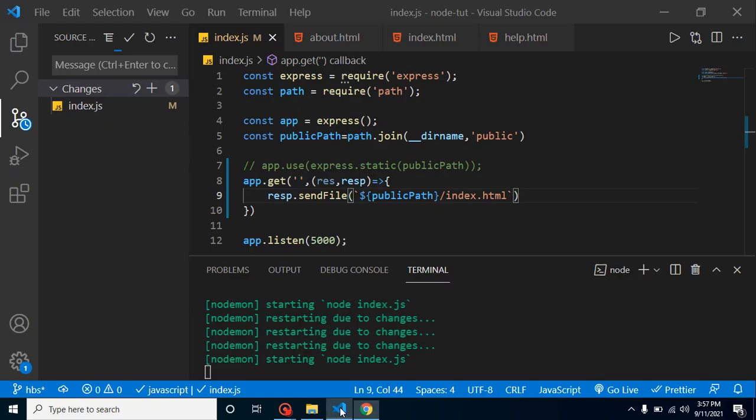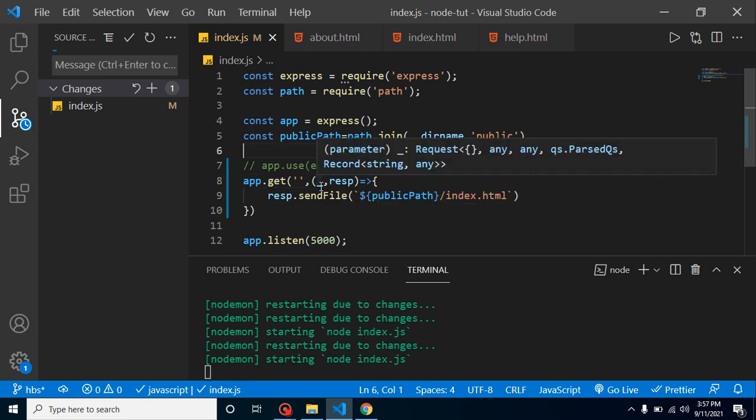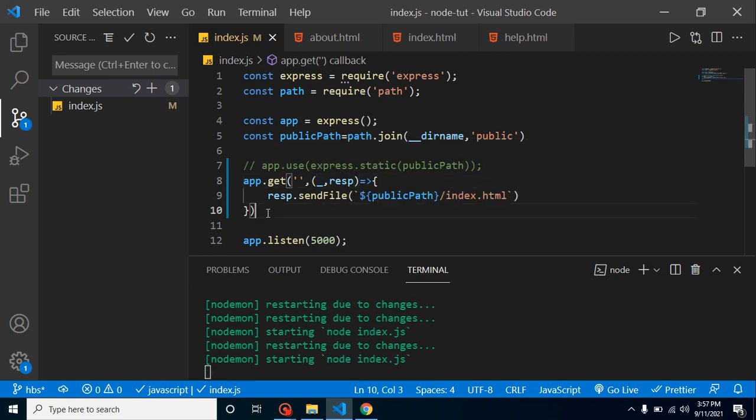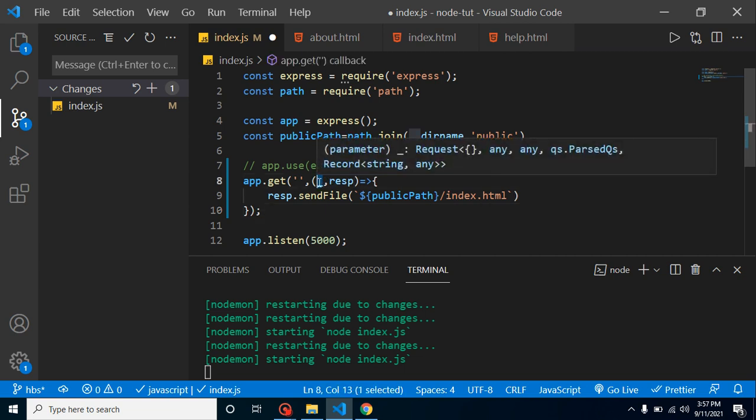Here you can see that we can access the home page. Perfect. And one more thing, as you can see we are not using our first parameter, so let's put an underscore here. It's not mandatory, but it is good practice, and it means we are not using this parameter.